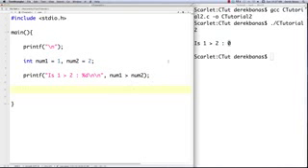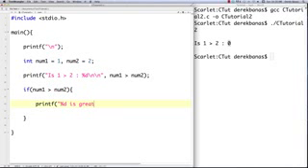Now, of course, we're going to get into more complicated things than that. The very first thing I'm going to do is talk about the if statement. If is going to be used anytime you want to compare values or perform different actions depending on different comparisons that you want to make. So let's say I want to check here if number 1 is greater than number 2, and if it is, I want to put that out on the screen exactly like that.